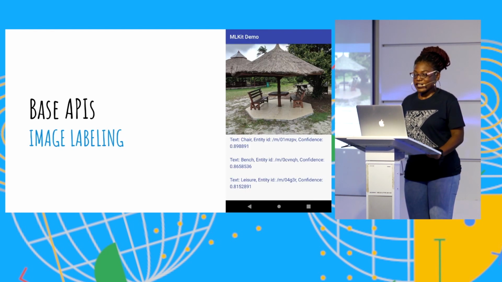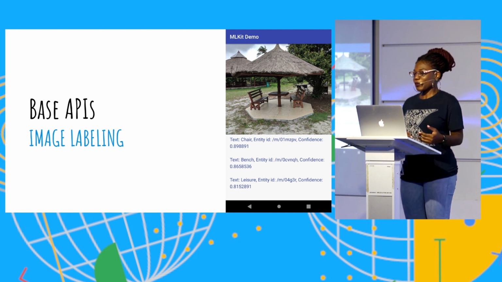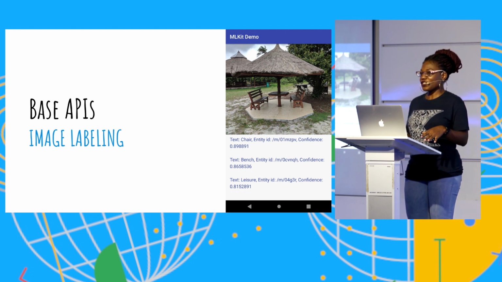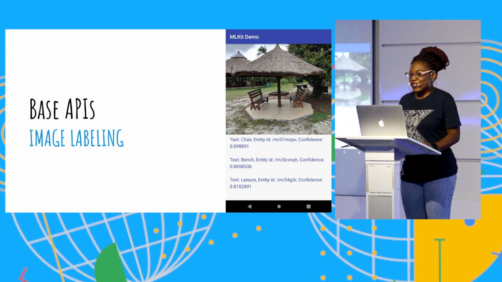The image label API is the newest one that is not part of the Mobile Vision API, but now part of ML Kit. It detects objects based on the images found in them. But the interesting thing about this API is that it not just gives you the objects, it also has context about the image.